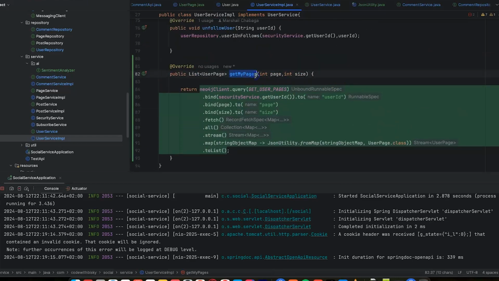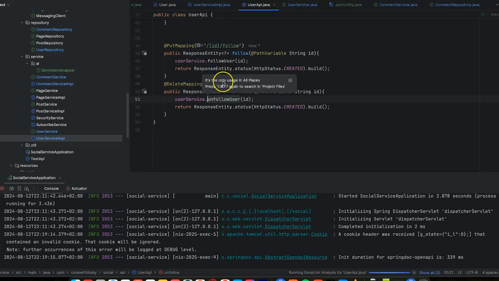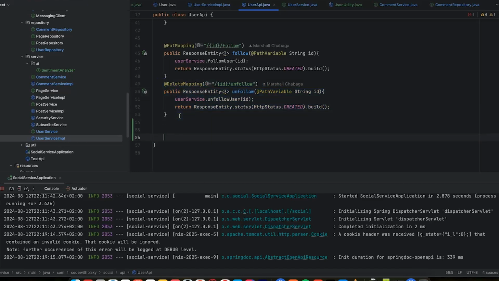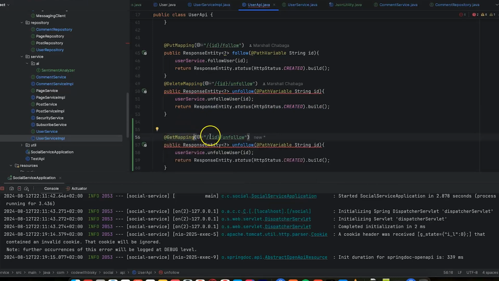Let's create an API to get user pages. And this one, I can click this and follow a user. So I need an API to get the user pages. So here it's going to be a get mapping. From this get mapping, I can get, say, users/pages, like this, and I'll say get user pages, and it's going to be a request param.